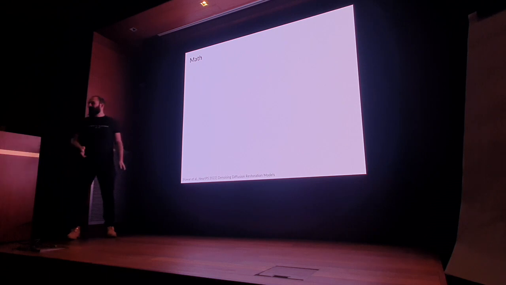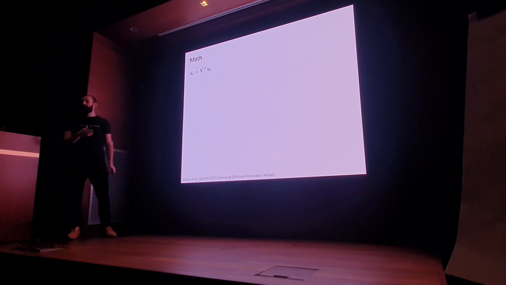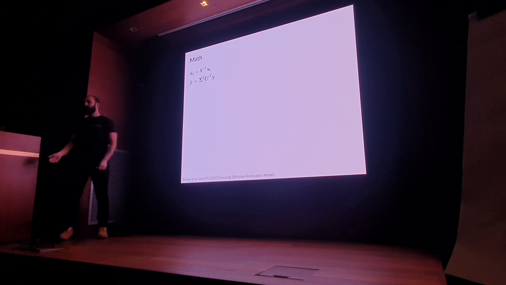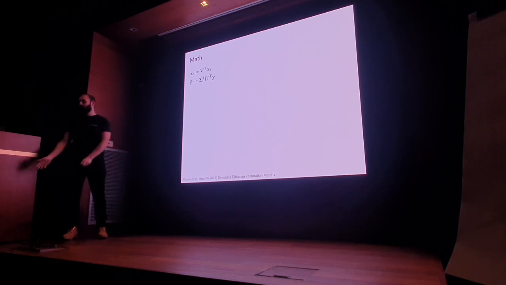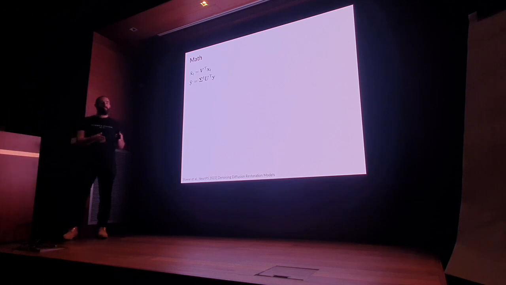So just to give you an idea of the math, as I said, we're going to take our x, whether it's xt or regular x, and transform it by v transpose, giving us what we call xt bar, the transformed version of xt. We're going to take our observation y and transform it by u transpose. And by the way, v and u are both orthonormal matrices, so they don't affect the statistics of the problem. Anything that we can say about the probabilities of xt, we can say about the probabilities of xt bar, and vice versa. The h is known?